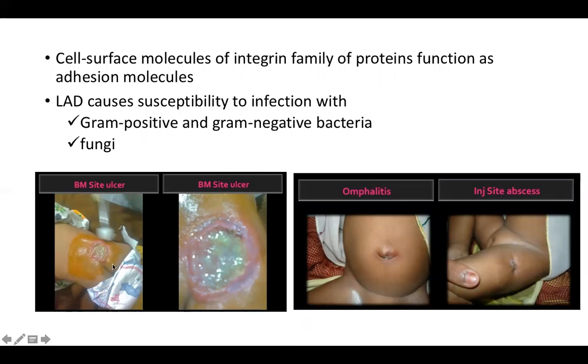So you can see that this is a child, a small baby, these are his buttocks. Okay, here, generally, the posterior superior iliac spine is the site where the bone marrow tap is done. So they took his bone marrow, probably to check why the infection is happening. Basically they must have seen a low leukocyte count, so they are trying to find whether bone marrow is producing them or not. So they did a bone marrow aspiration, but that site got infected.